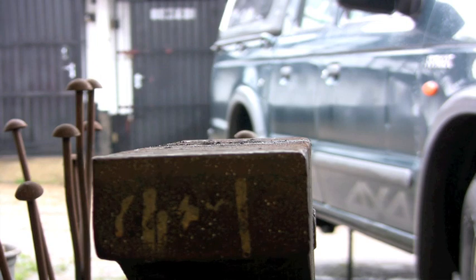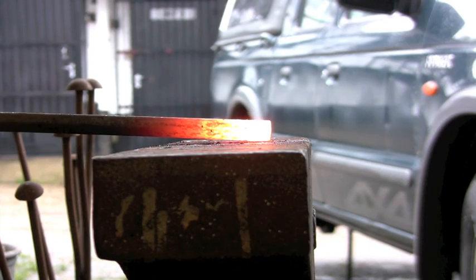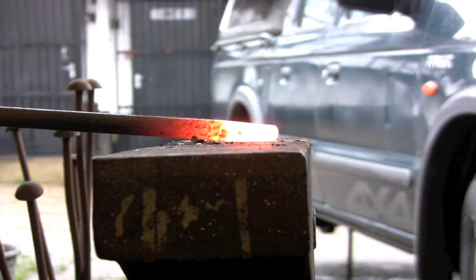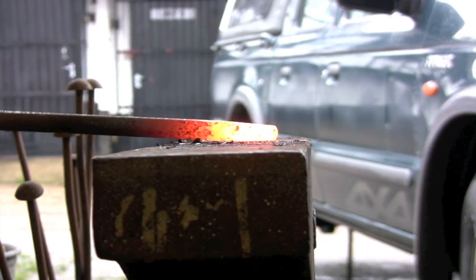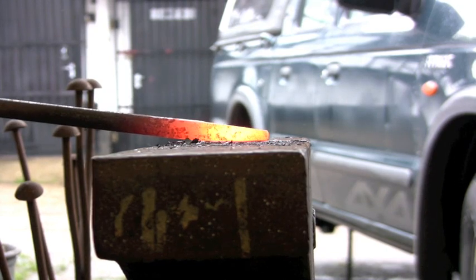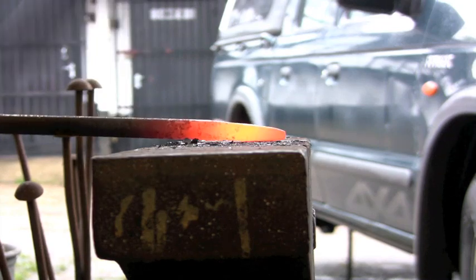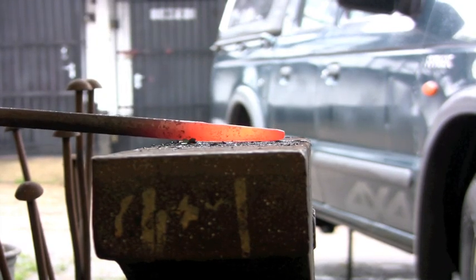Now, something a bit bigger, we've got 5/8 round. We're going to do a long point, like for a punch or something similar. Again, just get your left hand, your material hand, slightly off the deck, and don't try and hammer this sort of keeping it round. Turn it square, as you can see what I'm doing. So you go 90 degrees, 90 degrees, 90 degrees. Draw it out square.